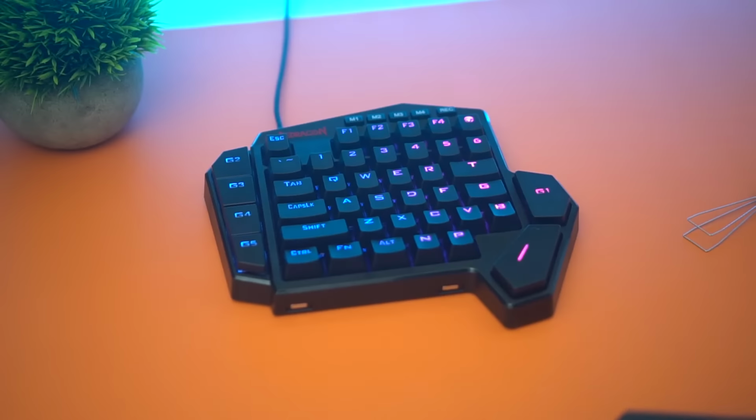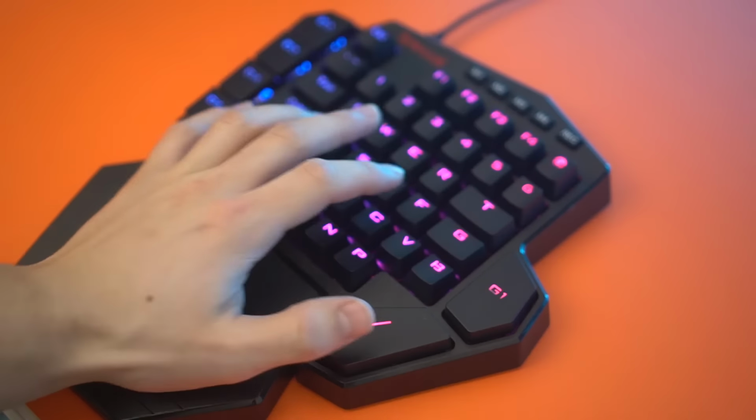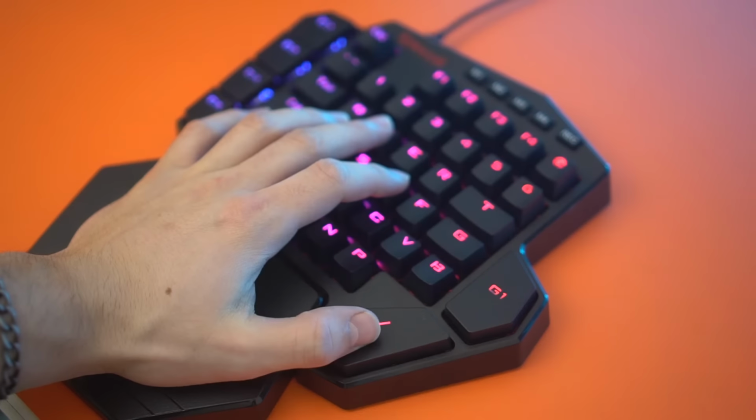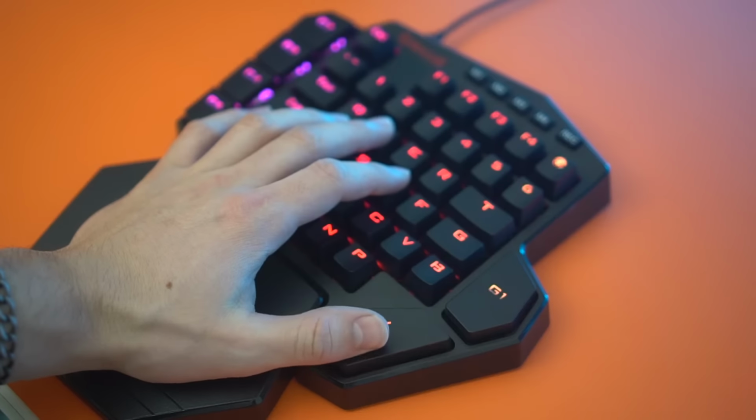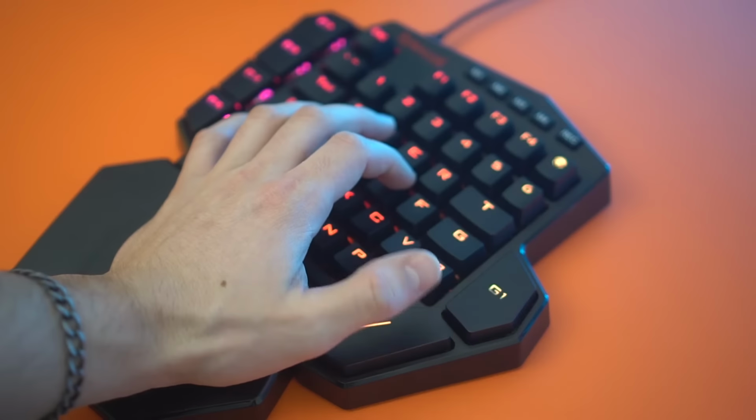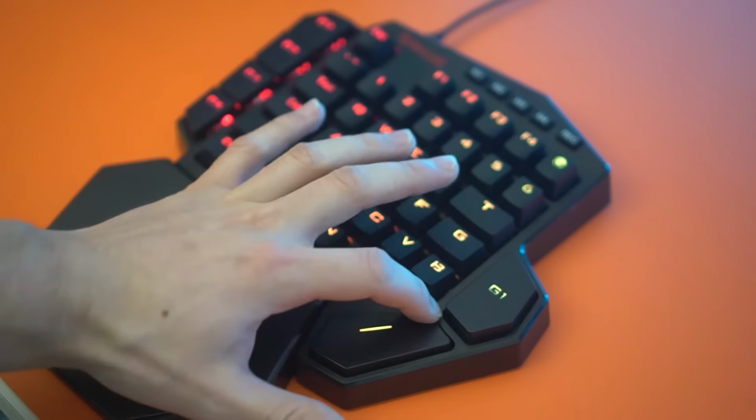Now let's talk about the space bar. This is pretty important because this is all about gaming. This thing is in a really good location, I think, not just for me, but a lot of different people. The size of it is good because if you have a lot of different hand types, this is still gonna work because of the size and length of it. So I have relatively small hands.